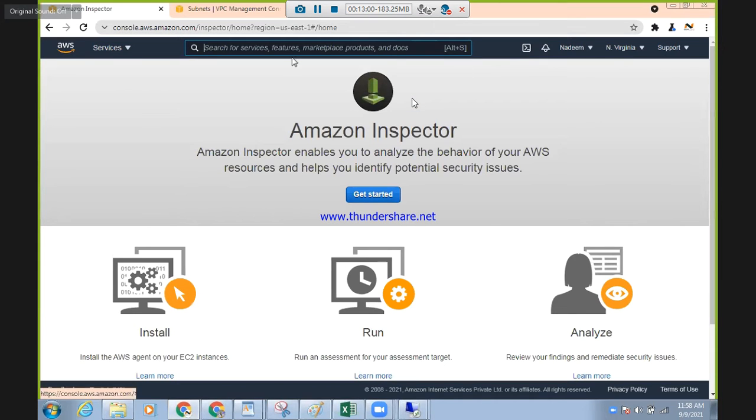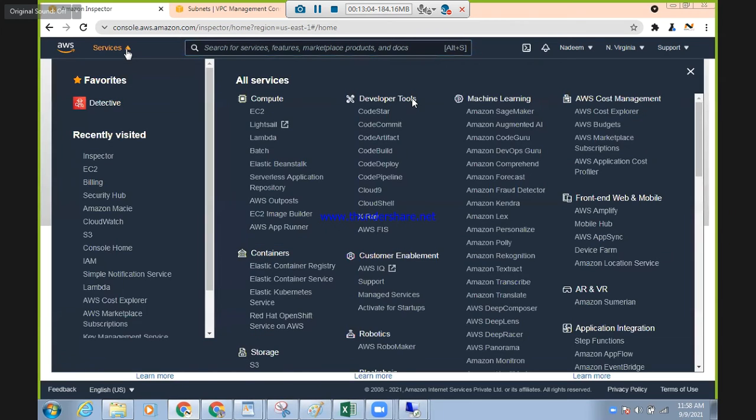For GuardDuty, you just need to check mark and enable it, so it will start automatically looking in.